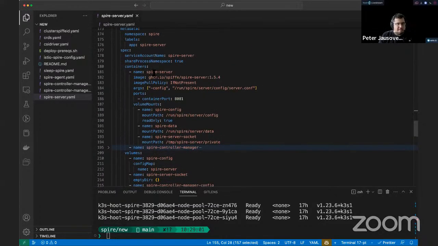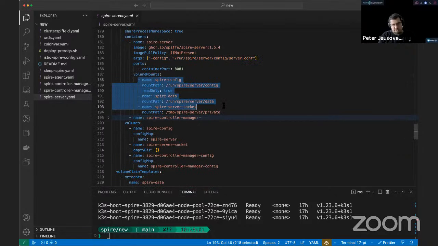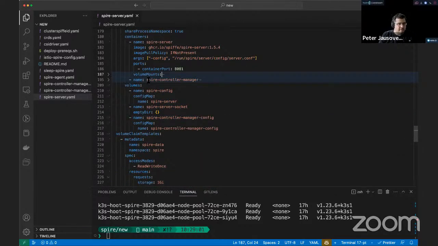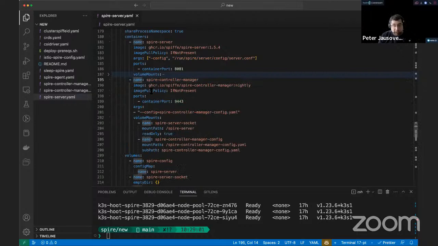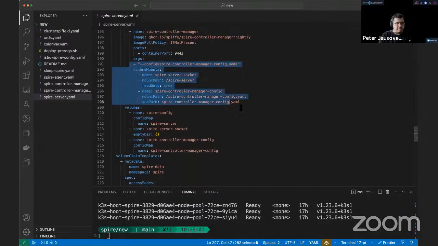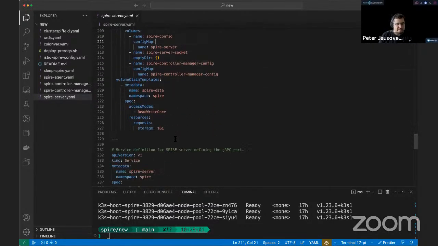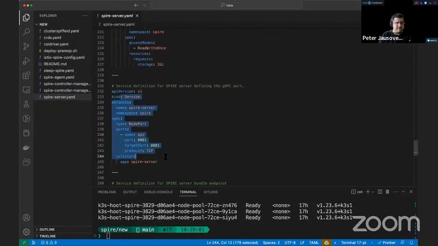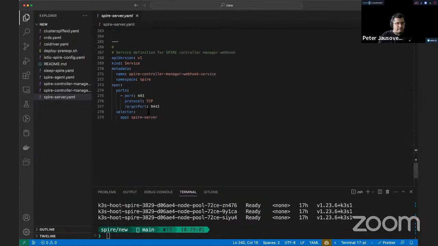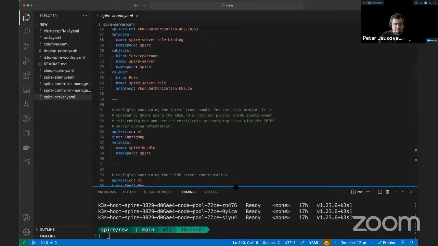All right, so let's go down here. The SPIRE server runs with that config, just mounting the volumes in, nothing too crazy here. And then we have the SPIRE controller manager, and this is the one that's going to automatically register all the workloads. This one takes in the config that we saw earlier as well. And then just a couple of volume mounts just to mount those configs. And that's pretty much it. There's also a service. Of course, the server needs to be exposed, and clients are using this to talk to the server. So that's all there is to the server.